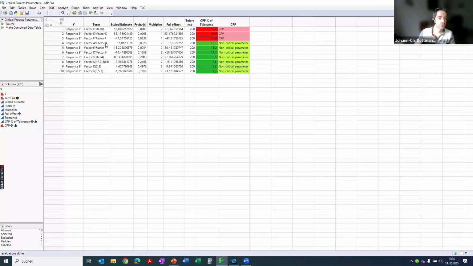This is also true for interactions, and for quadratic effects, we use a multiplier of 1. Doing so, the full effect is then calculated, and this full effect is related to the tolerance range, so the area between upper and lower specification limit. And if the full effect is more than 20% of this tolerance range, we would declare this term as a critical process parameter, which is true for the first 3 terms here in our model.